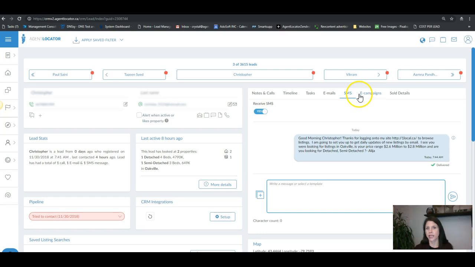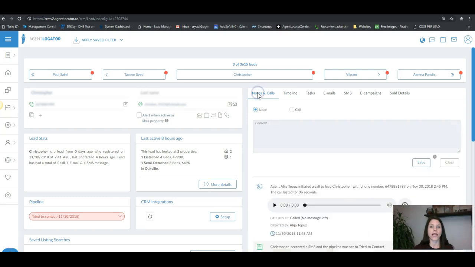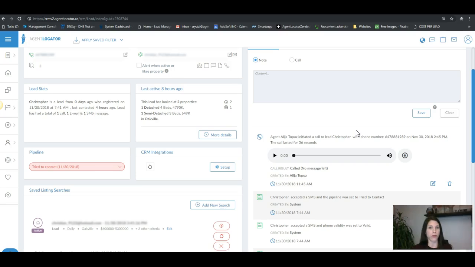Now, when you're activating the texting feature, it also is going to activate the dialer in the system as well. So you can make calls right from the CRM system, and all your calls are going to be naturally logged and recorded in the CRM system. So you can listen back at those conversations if you ever need to for whatever reason. So it will handle incoming communication as well. And all that incoming communication is going to get redirected to your cell phone. So you don't have to be sitting at your desk all hours of the day in order to be able to respond and interact with your leads or contacts.